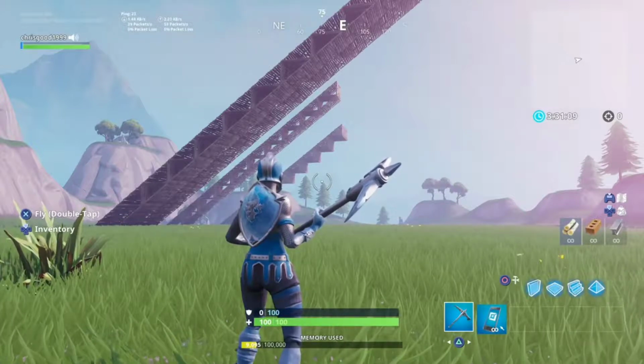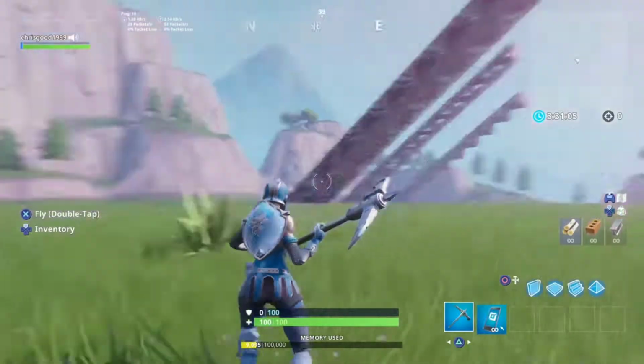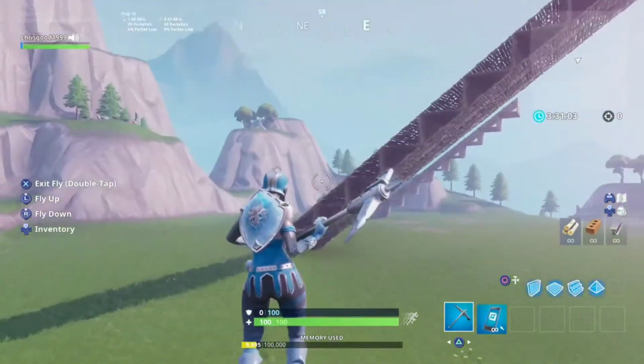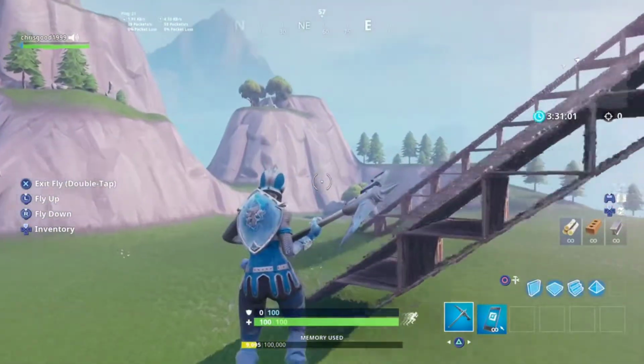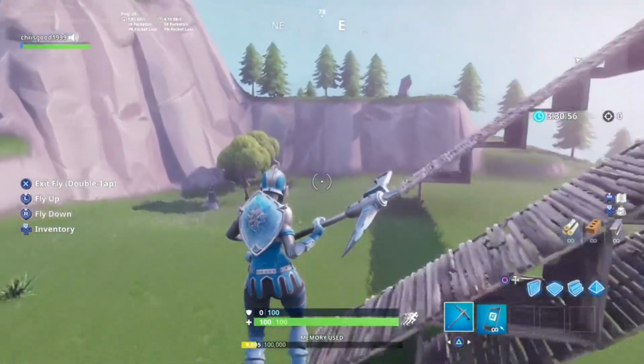Today, I'm back in creative mode, back with another how-to video. We're gonna be opening it up this time. I'm gonna show you how to do three different types of ramps.